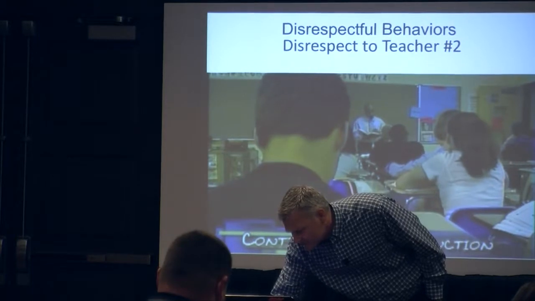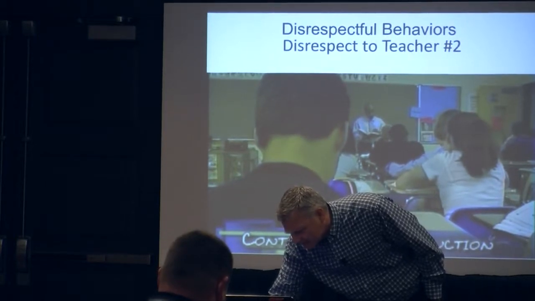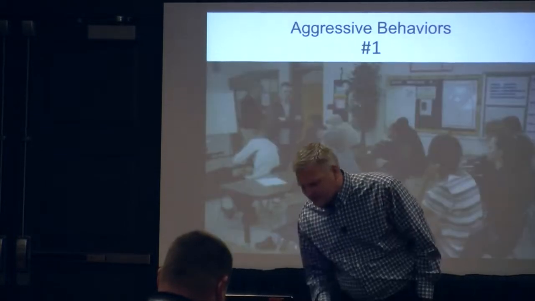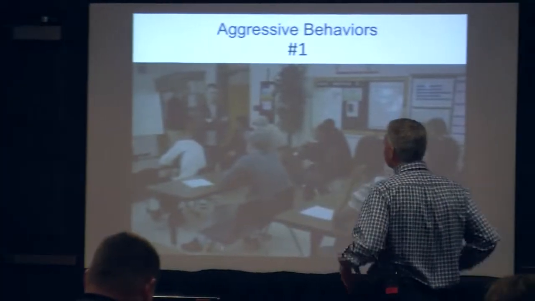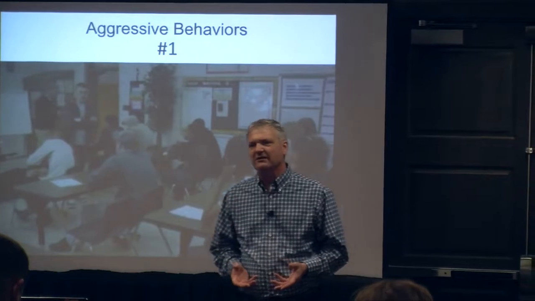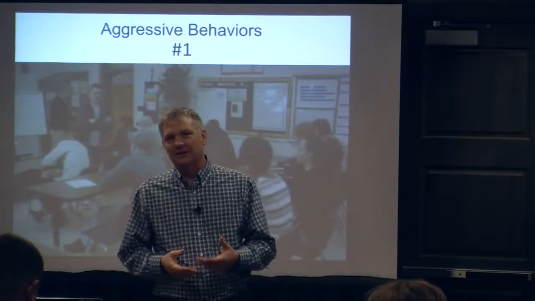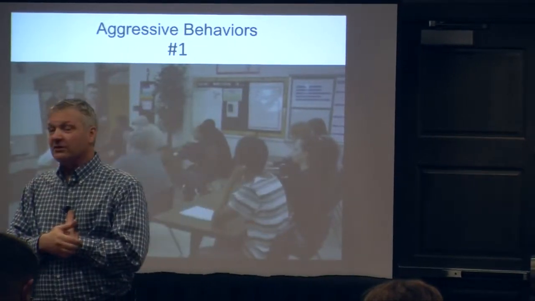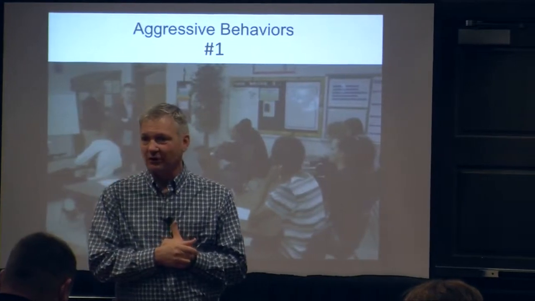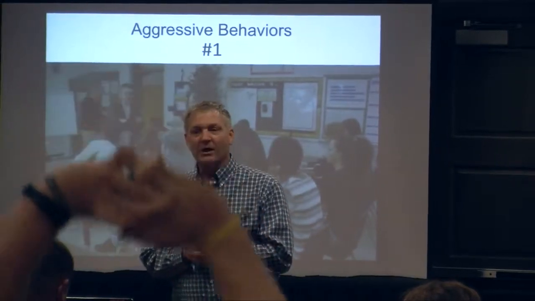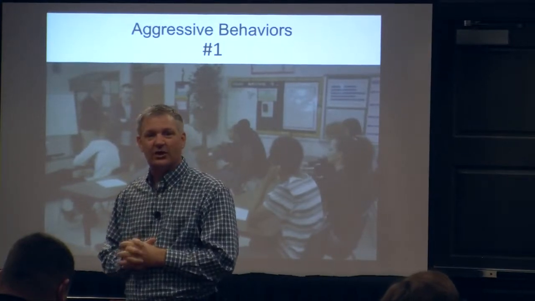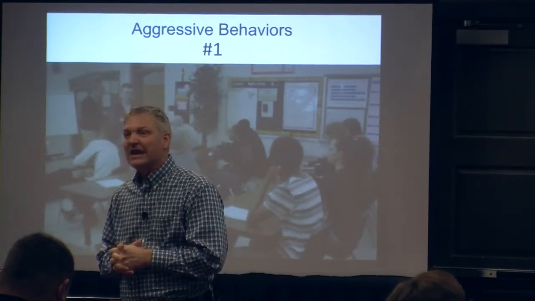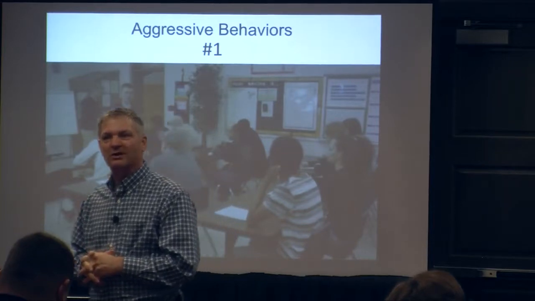One last one I want to do is aggressive behavior, and I'm going to do it fast. What we want to think about mostly with aggressive behaviors is finding it early. Verbal altercations turn into bigger altercations. When you see two kids having a verbal altercation, consider that a trigger, at least. And you want to distract or you want to redirect.